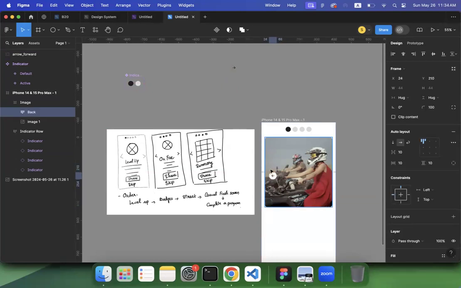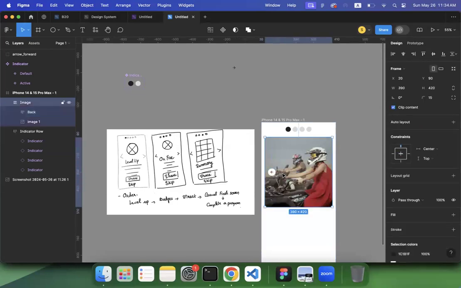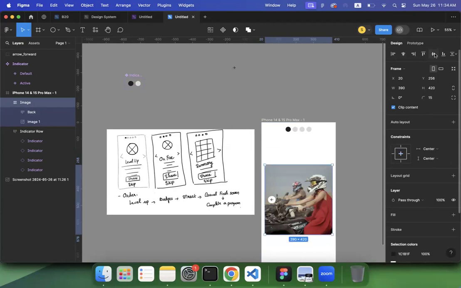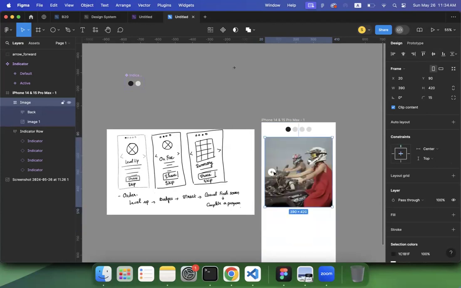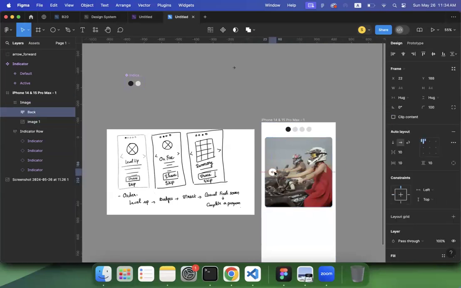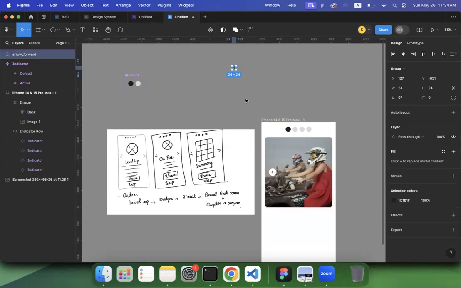There's this one right here. So you can center align by selecting the layer that you want to align with and the other layer, and then click on this one. It will vertically align right here. Or even when you drag it right here, it will show you the guidelines. So this is the center line. So I'm going to do the same thing for this one as well.